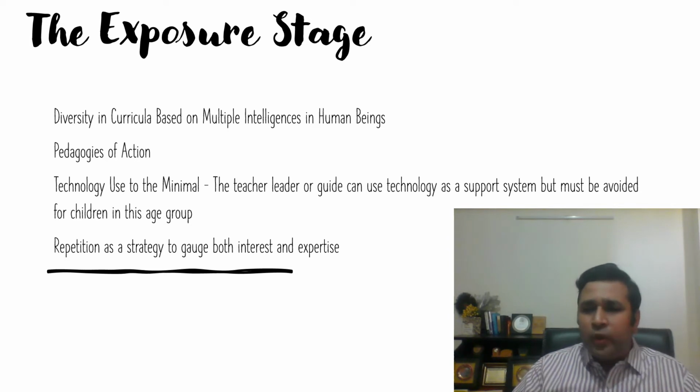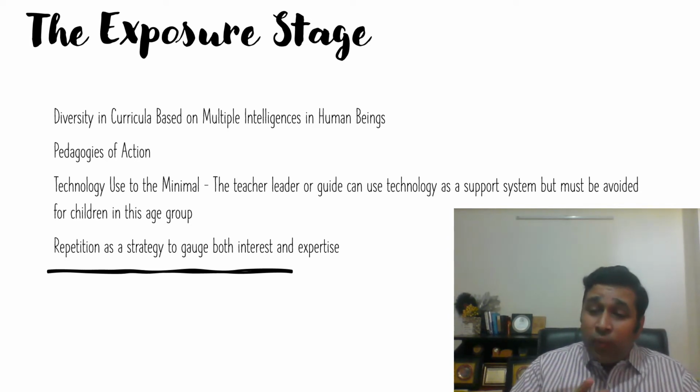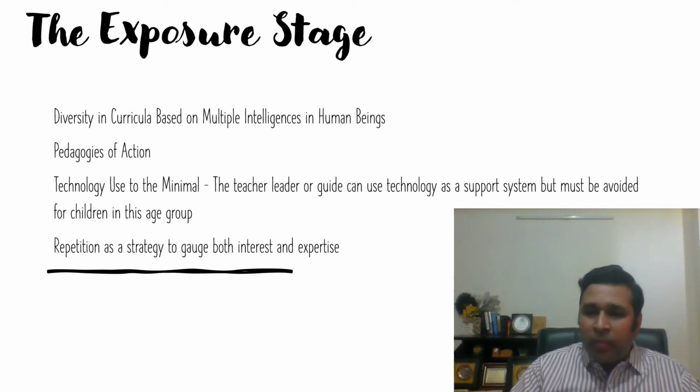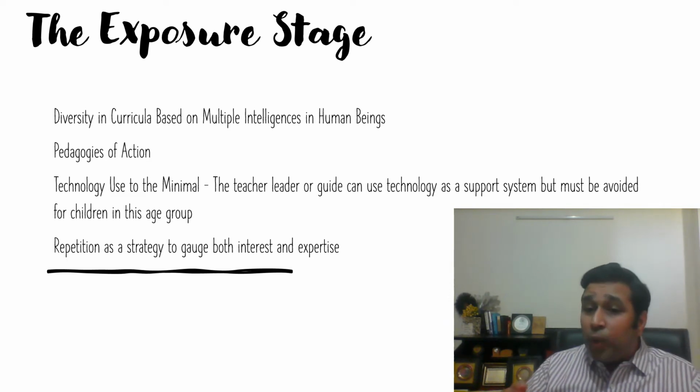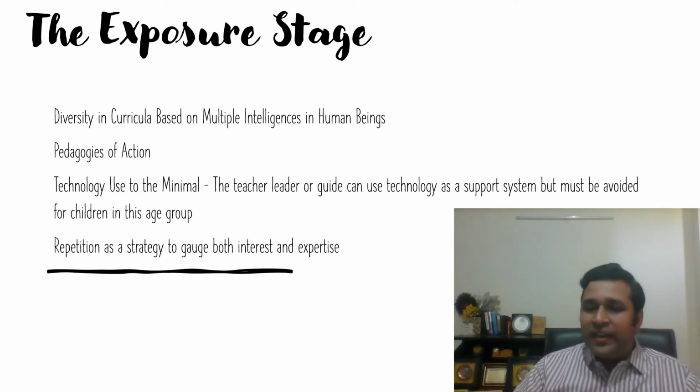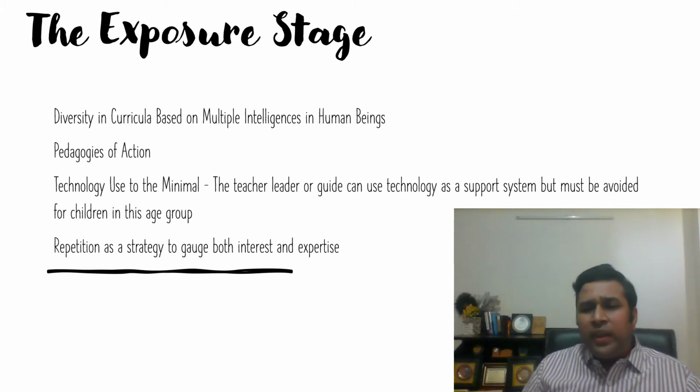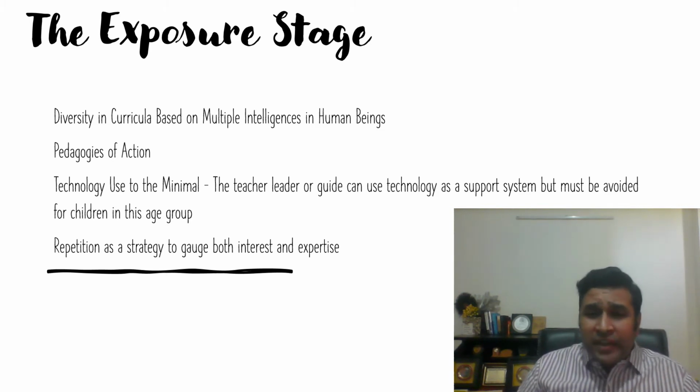Music should be played to them so that they understand what tuning is, what a rhythmic kind of sound is, and how it is different from a normal sound. So those kinds of things should be done. Similarly, they should be exposed to kinesthetic intelligences, and different kinds of sports activities should be conducted, because these are very important. They should be allowed to meet different kinds of people.